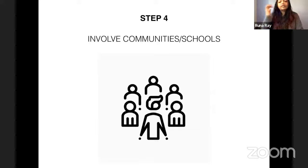Step 4 is where you could probably involve communities. Now, what I did was in Half Moon Bay, I got in touch with a lot of schools. So during the pandemic, we had students who started becoming a part of the project. The teachers would tell them over Zoom what needs to be done, exactly the way I'm explaining it to you. And they would do this at home and come back to school and drop it off to the teacher, and then I would go and collect it.